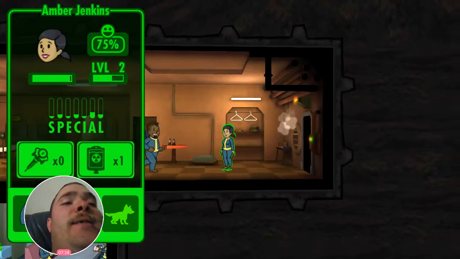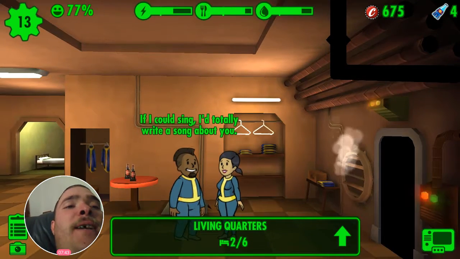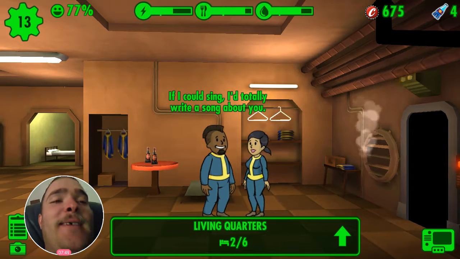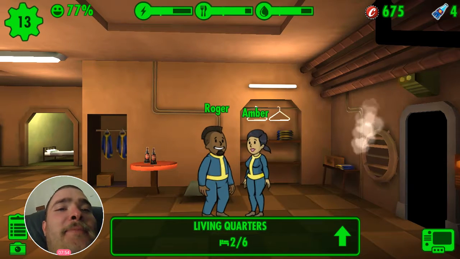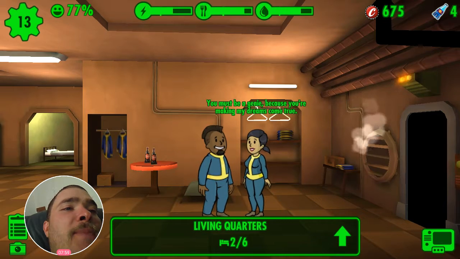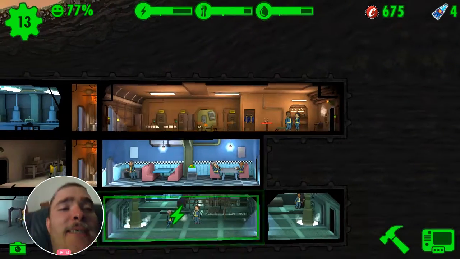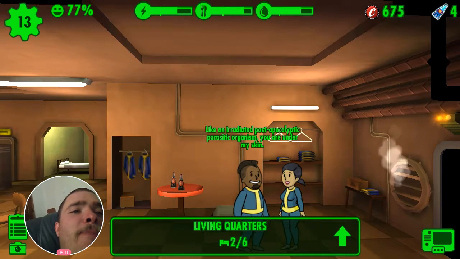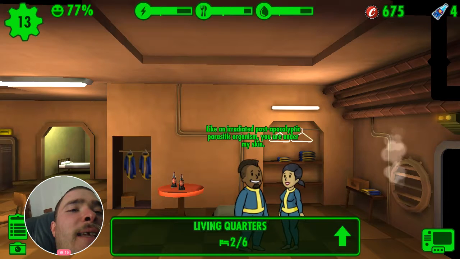Ooh, he has a rad mohawk. If I could sing, I'd totally write a song about you. Real good, dude. Must be a genie because you're making my dreams come true. Let's see. When I start dancing, baby. Like an irradiated post-apocalyptic organism, you are under my skin, baby.